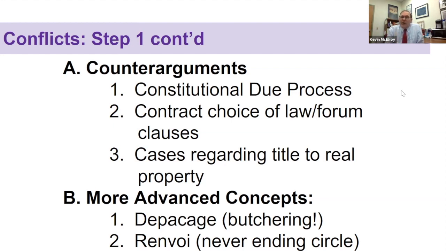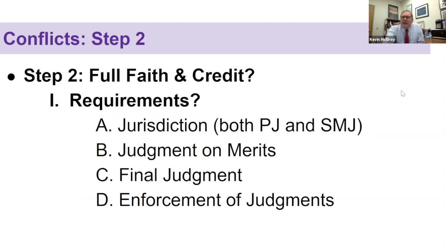So when you start in a state or a nation, and you look at that state's choice of law rules, and that state's choice of law rules says for this issue or for this entire case, we are going to apply the laws of another state, they mean the substantive laws. You don't even look at the other state's choice of law rules. That's how you avoid a renvoi. Simple, good little French buzzword to throw into your bar exam. Okay, so that's the overview on how conflicts works.